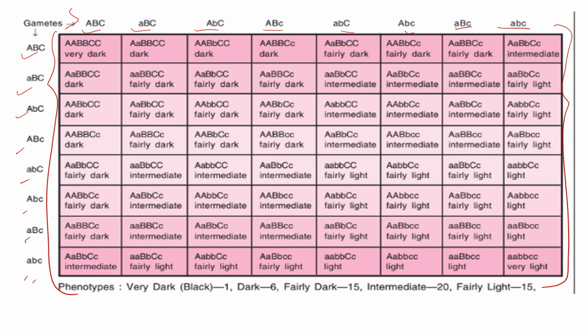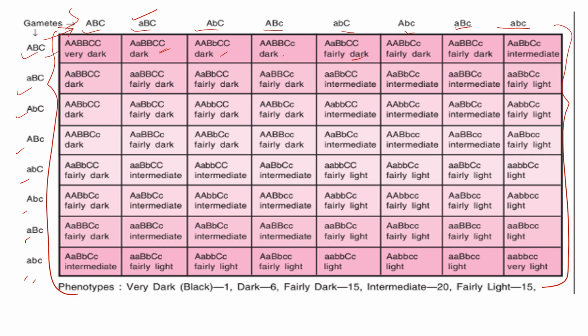This is quite a difficult thing, but it is actually not at all difficult. When you are forming the gametes, you are just multiplying. So A, B, B, C, C: when you multiply this with this, you will get capital A, small a, capital B, capital B, and capital C, capital C. We should just see the combinations, and we can find out whether it is dark or fairly dark.